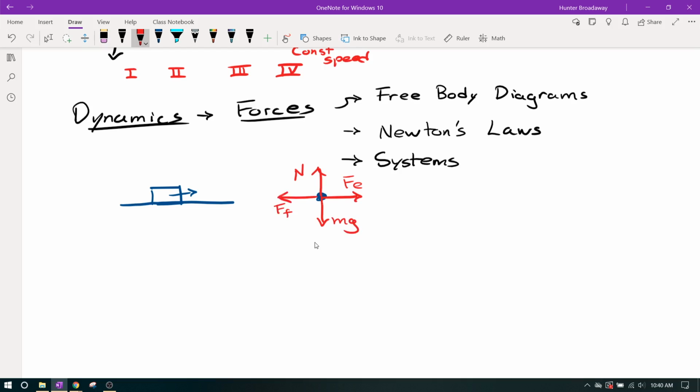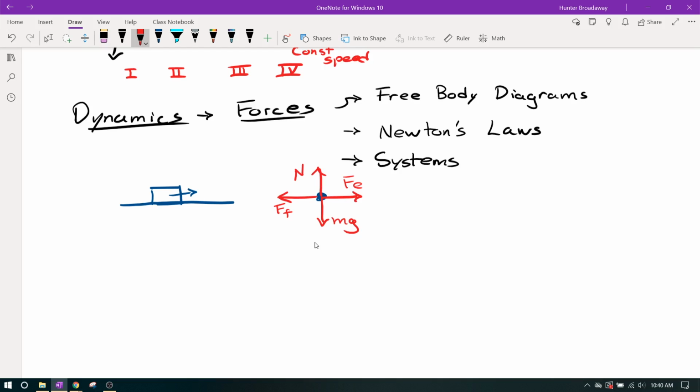If it's moving at a constant speed, then the effort force and the friction force are going to be balanced with each other. If it's not balanced, then there's going to be acceleration, either a positive acceleration or a negative acceleration. If the effort force is greater than the frictional force, there will be a positive acceleration. If the friction force is greater than the effort force, there will be a negative acceleration. It all depends on what direction it's actually going. Using these free body diagrams and moving them into specific places, that is how you would do that.